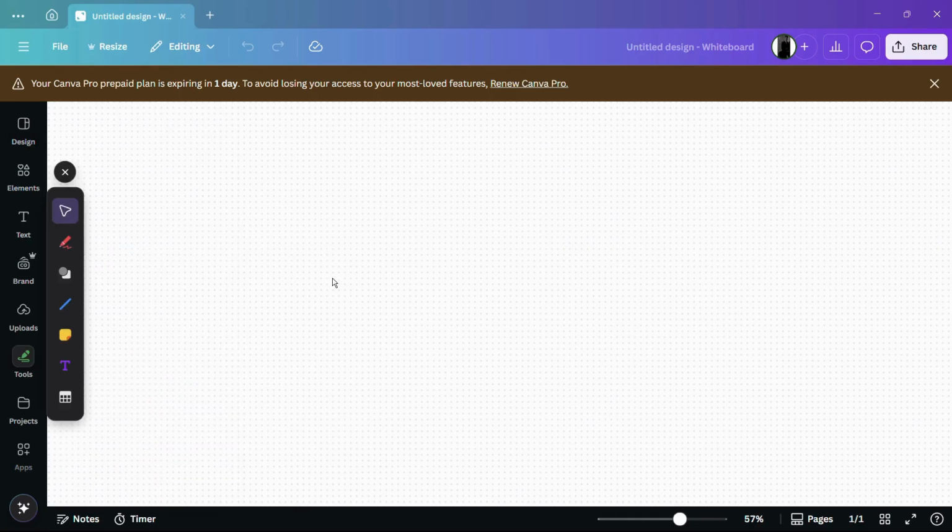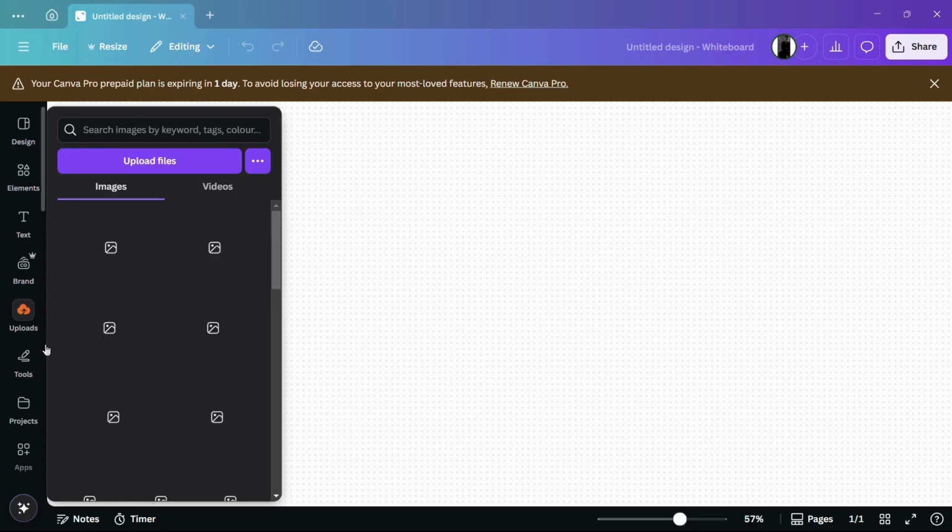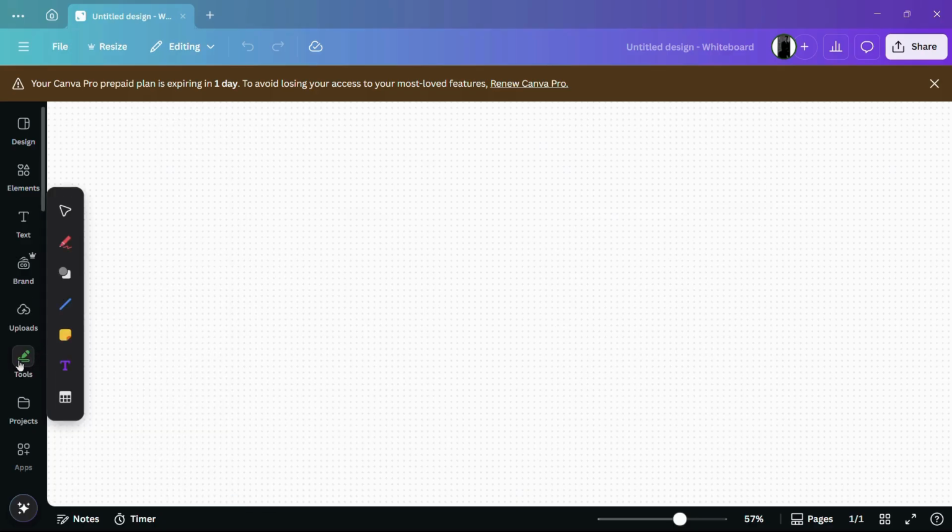And if you want to draw freehand, what you can do is simply go to this tools option and you can see these options. Since we have opened a whiteboard design, it will be automatically opened here. Under the tools, you have these options, and the second one is the draw option. If you click on this draw option, you have a number of shaders and drawing tools like the pen, marker, highlighter, eraser, and then this is the option to change the color and change the settings of the drawing that you're creating.